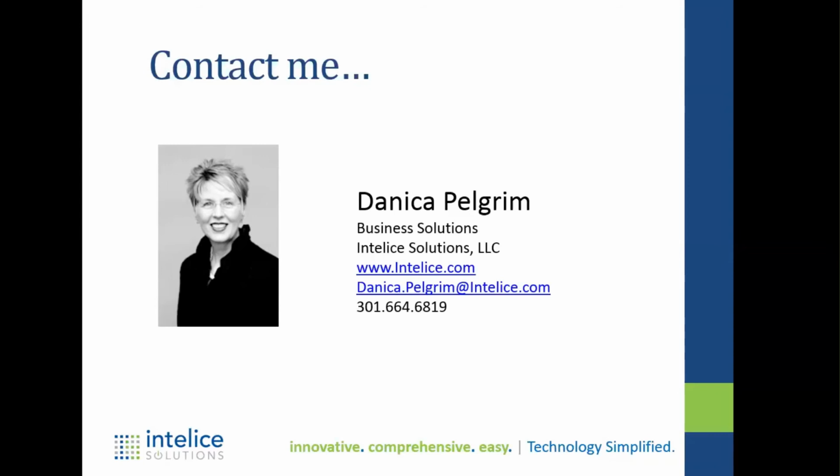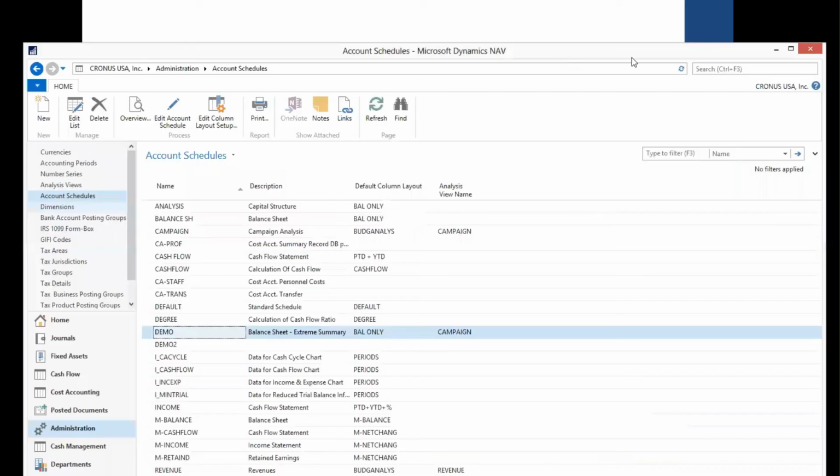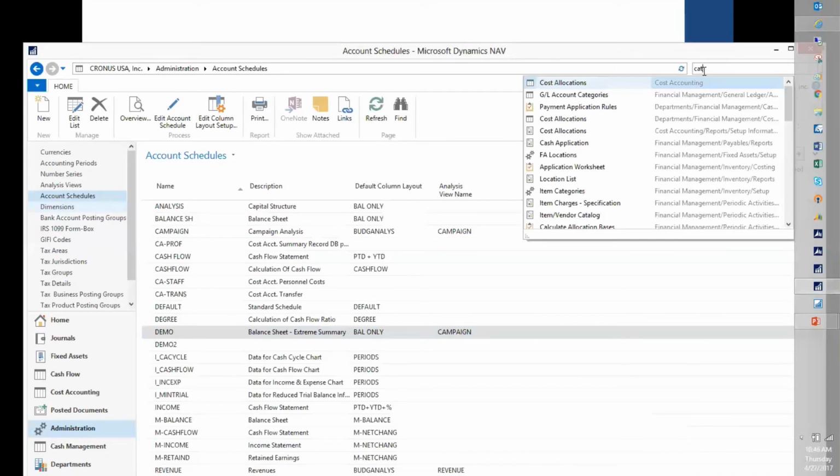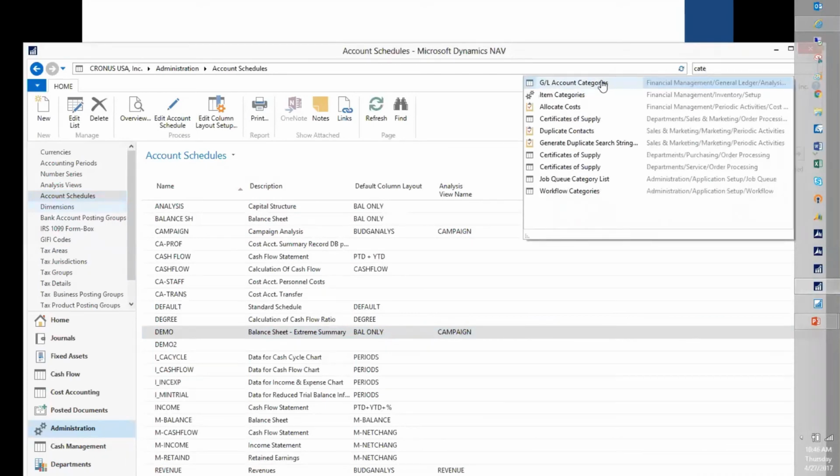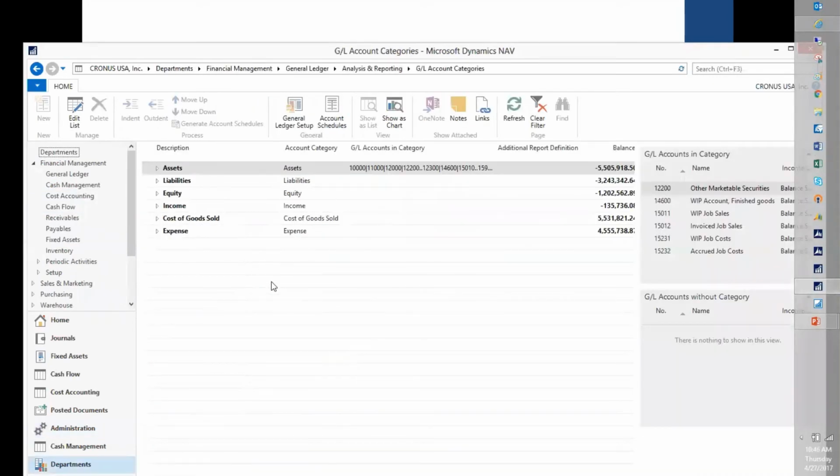All right, and the last question that we have so far. I encourage everybody, while we have a few minutes left, to use the Q&A application here in Zoom to ask us any questions. Next question: can more than one account category list be defined? No. So far in NAV, this is just the first release of it, and there's only one set of categories that can be set up. I'm not sure if there is something in the future where they might be able to give you different Core Financials, but right now there's only one set of GL account categories that can be set up.